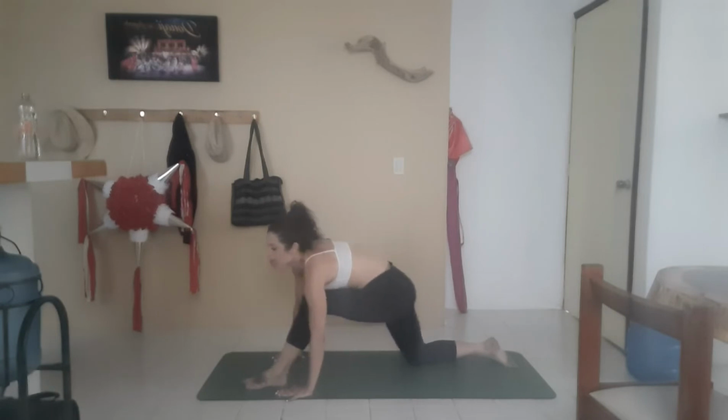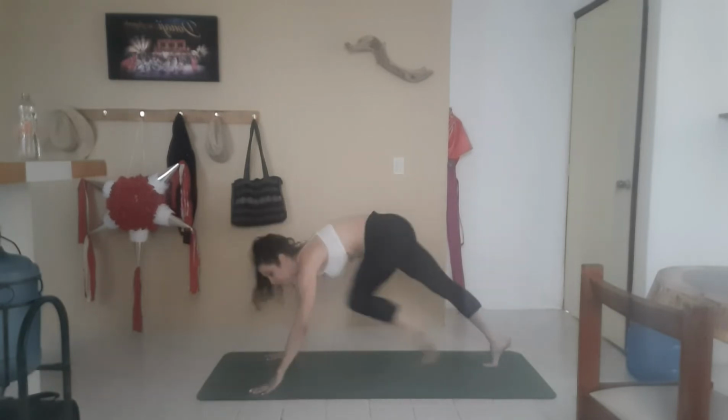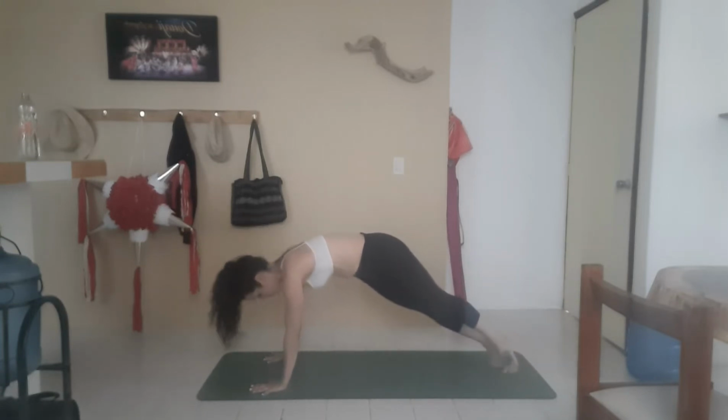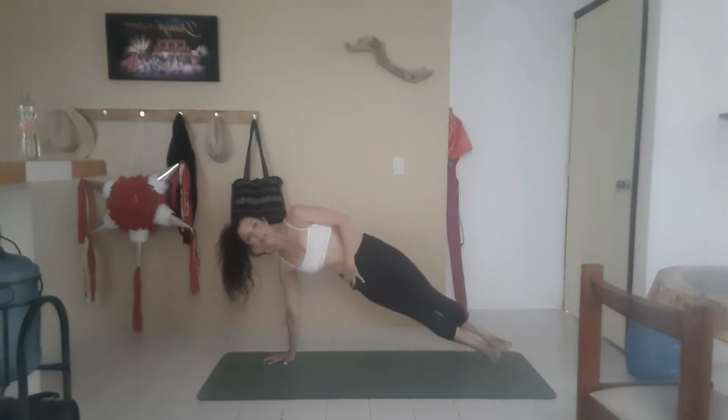Coming back into that low crescent lunge position with your hands framing your foot, stepping back into your plank. And this time, coming to a side plank on your left side. Bringing your shoulder over your wrist. Bringing your feet on top of one another. Engaging your core, pressing up. Bring your hand to heart center. Bring your other arm up.